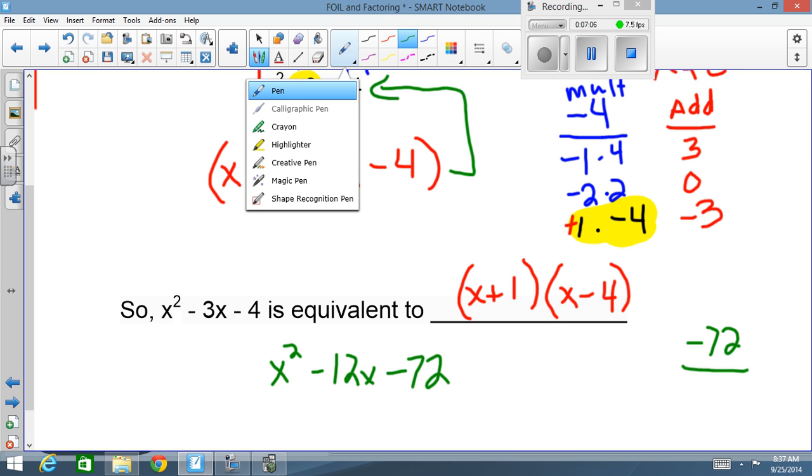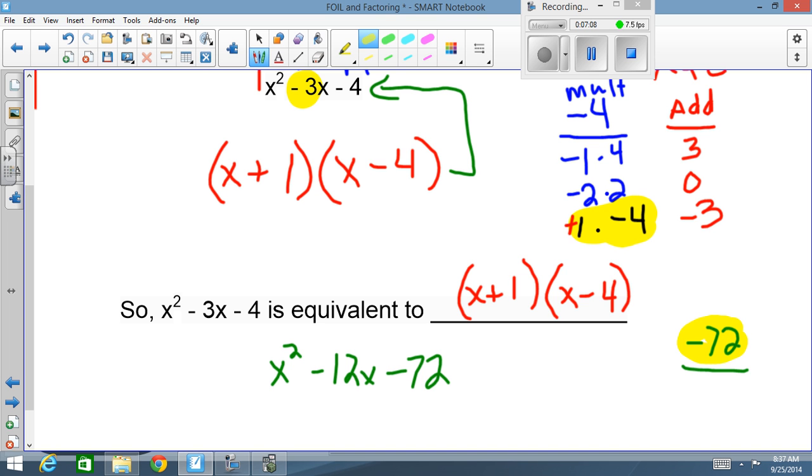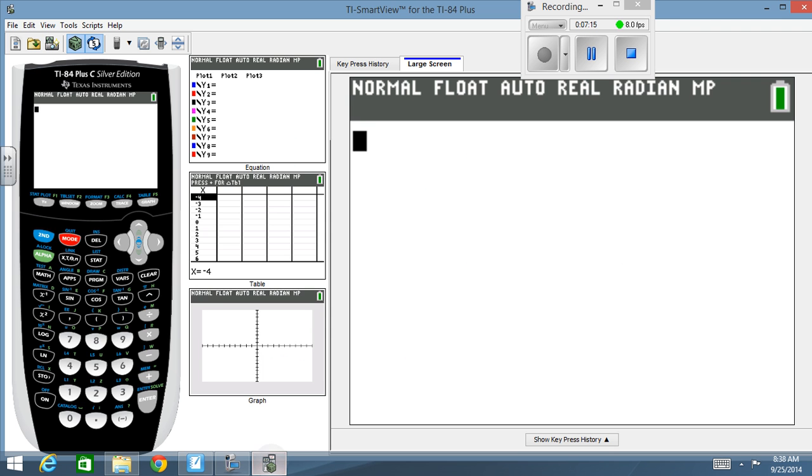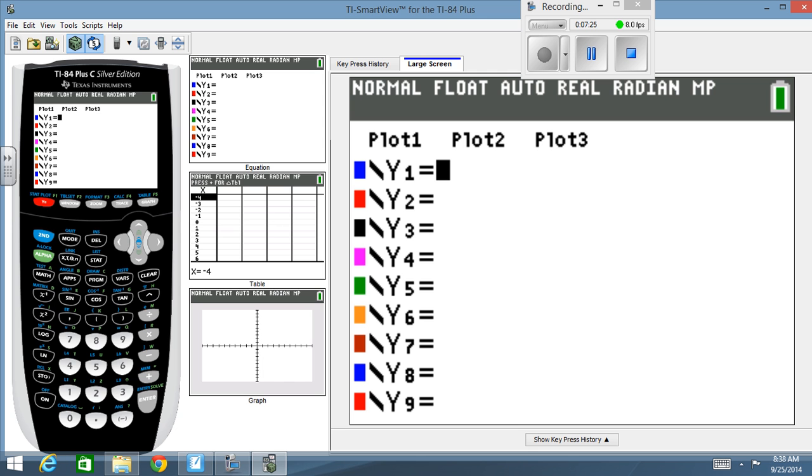So in your graphing calculator, if you're wanting to find factors of negative 72, there's a trick so that we can go to the table and see all of those factors. So hopefully now you can see my graphing calculator on your screen. What you'll want to do is go to your y equals in the upper left hand corner, and whatever the number is that you want to know factors of, in this case negative 72, you're going to go ahead and put in negative 72 divided by x.